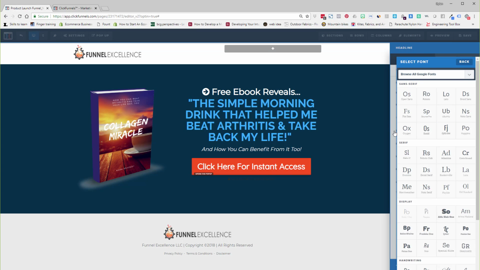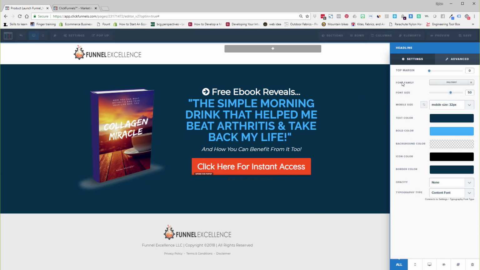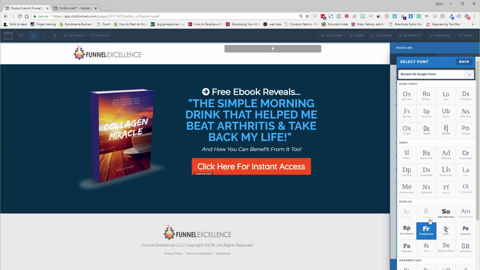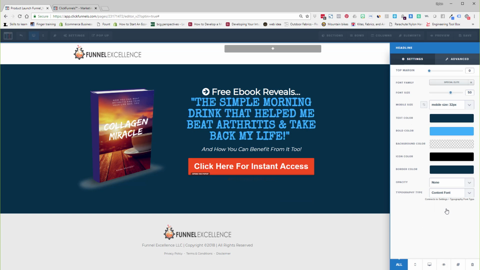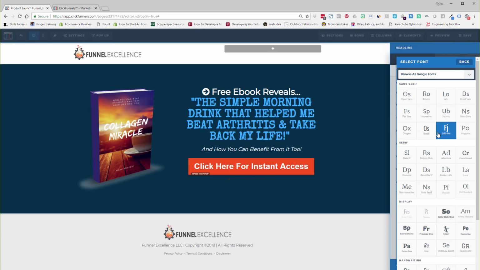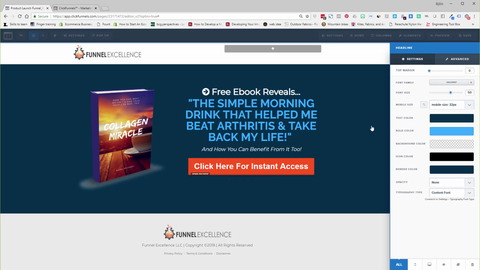So you can pick all your different texts and stuff. The way I did that is I clicked on here, clicked on the settings, and then it says font family. So I can select all different ones, but let's say I want to do a cursive one. Now, you know, I can't even read that. It might as well be written in another language that I can't even understand, right? Let me go, where did my other one? Raleway, I think that was what it was called. Raleway, that's what the original one was. So you want to just make sure the font is easy to read and stands out from the background.